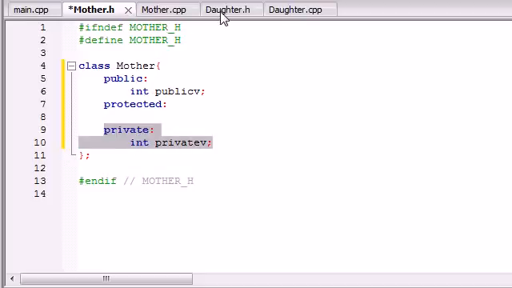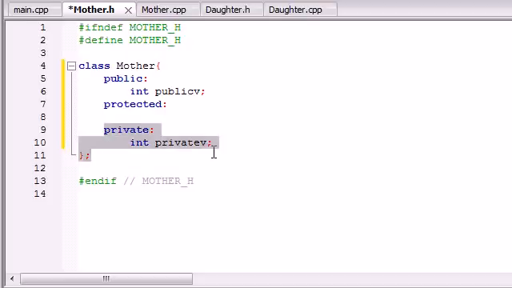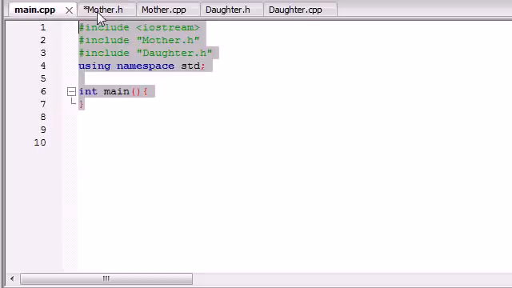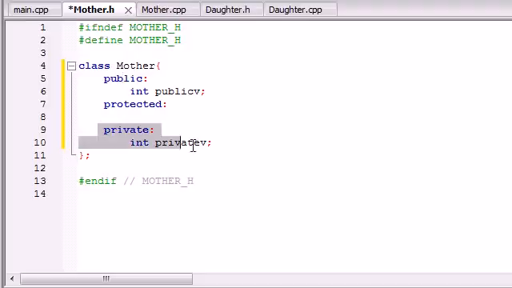For example, if we wanted to go in another class or in this main CPP file, it would not have access to these private variables, and that's why we need to build public methods inside this class to access those private variables. So basically what we know so far: whenever we make something public, any other file has access to it. Whenever we make something private, only this class has access to it.